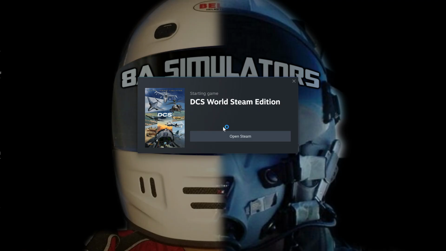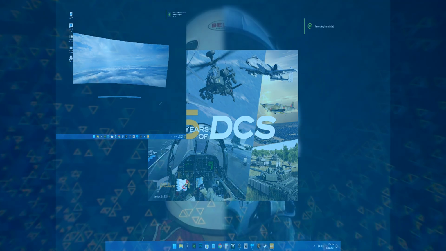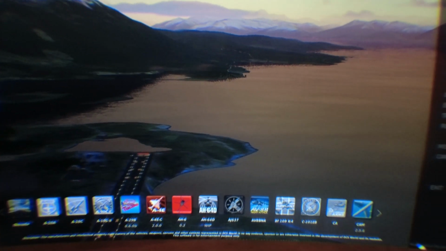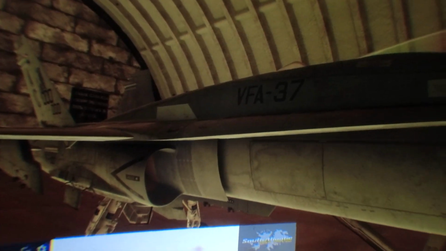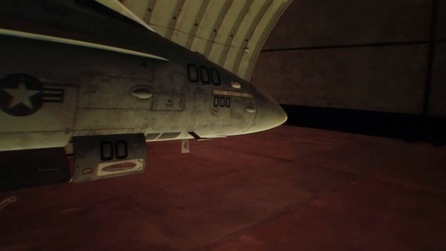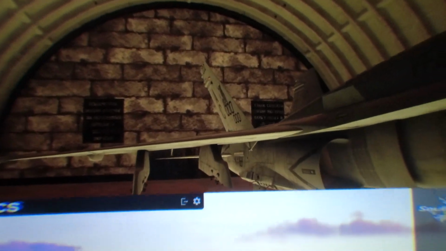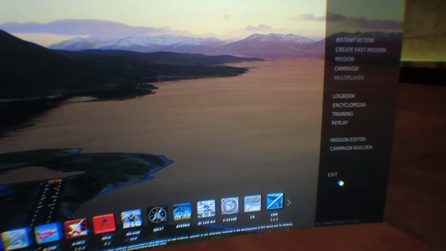The screen is gonna be switching, like right now, because I play VR on the monitor with low resolution. And here we are. This is the VR now, and there it is. Now you have the FA-18C, and that's how you do it. Pretty easy stuff. So that's pretty much it, but if you wanna find out how you can put the Blue Angel in there, you can keep watching, but that's pretty much it.